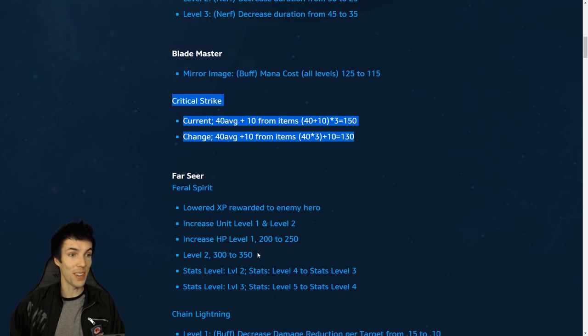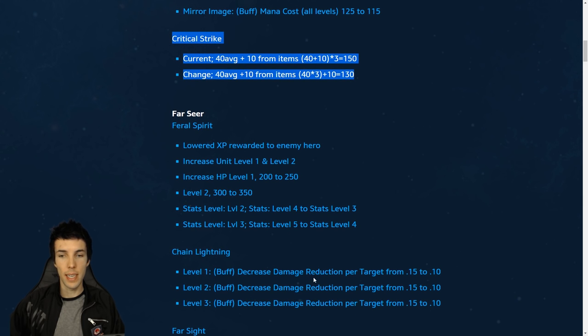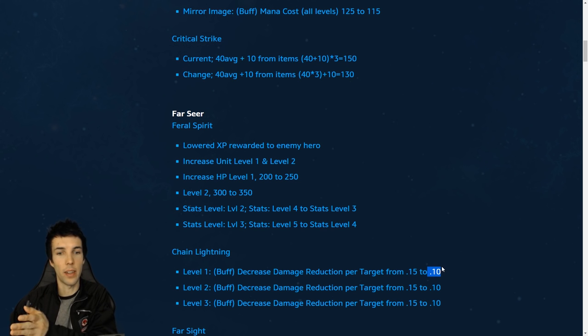But let's go on. Chain Lightning. Level 1 buff. Decrease damage reduction per target from 0.15 to 0.10. Okay, so what I understand from this is that Chain Lightning does 100 damage, then 85, and then something like 62. And instead it will be 100, 90, 81.